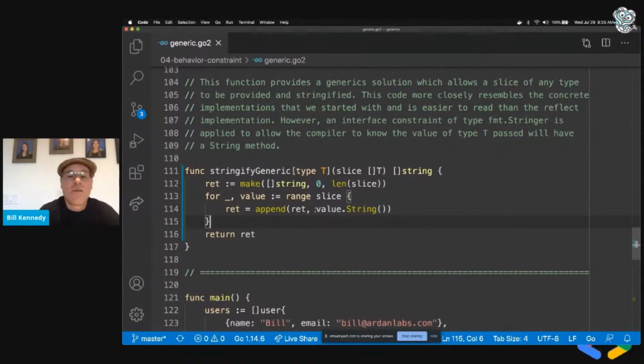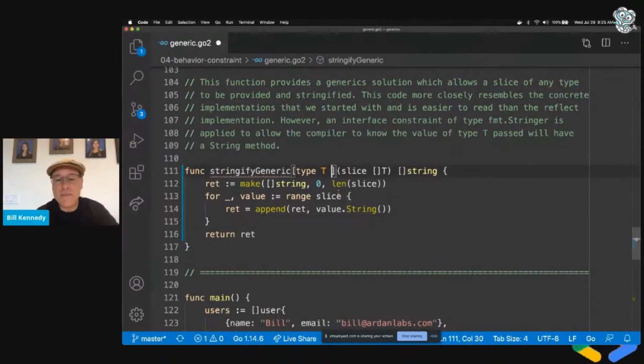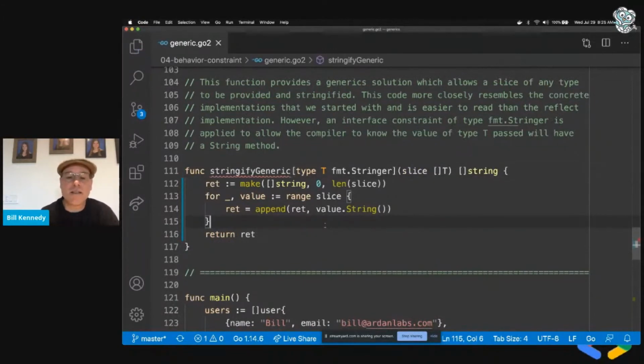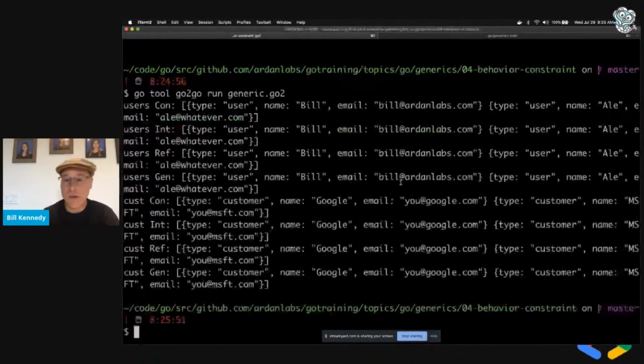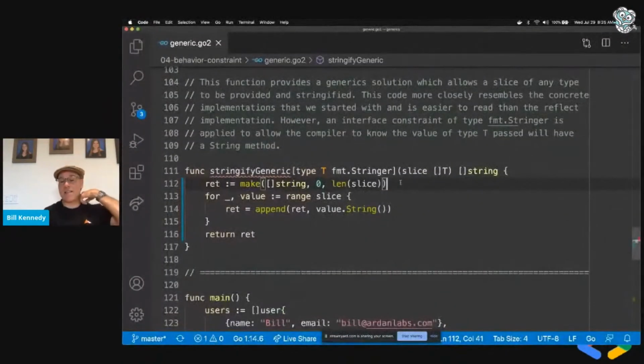In this case, what we're now saying is, well, type T has to have this behavior, and it does or it doesn't. And because the compiler sees the method call for values of type T, it now says, hey, Bill, you're not saying that this has to happen, so let's apply the constraint.